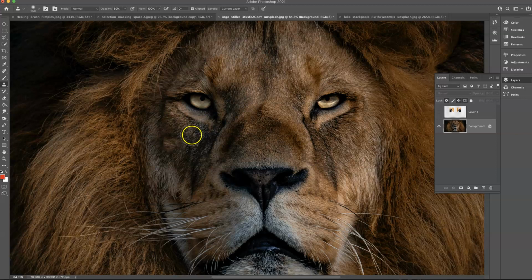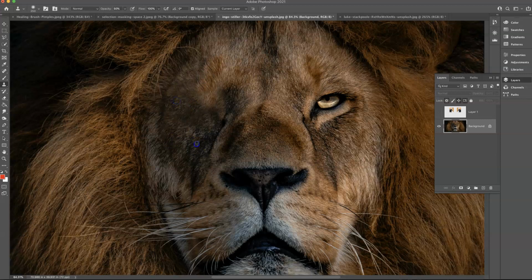Now I want to think about the textures and which way the hairs are going, so that's going to be kind of an important piece to this. I'm going to resample several areas just to get the basic, general idea of where that eye is no longer there. So just bear with me for a minute, and I will take away this eye. There's one eye almost done.